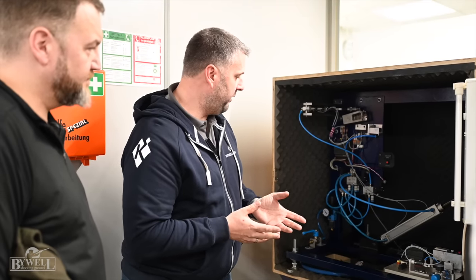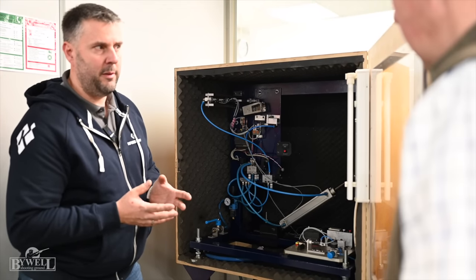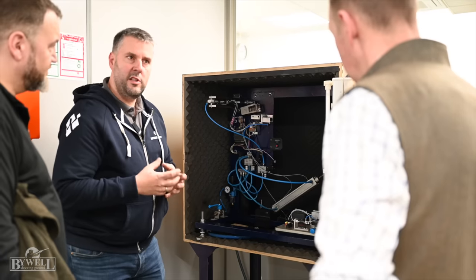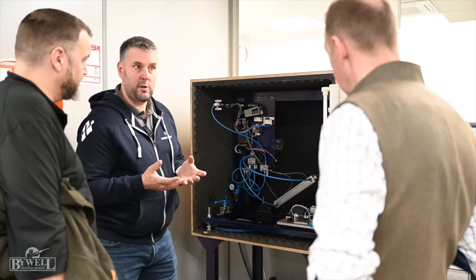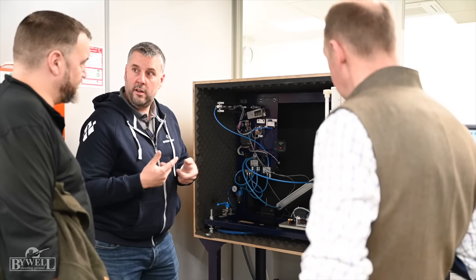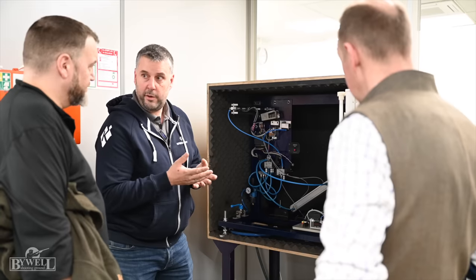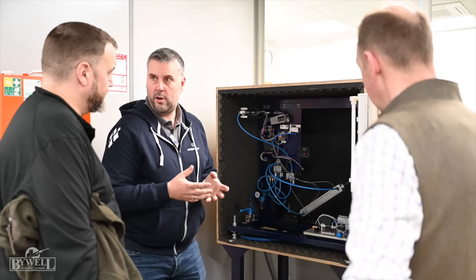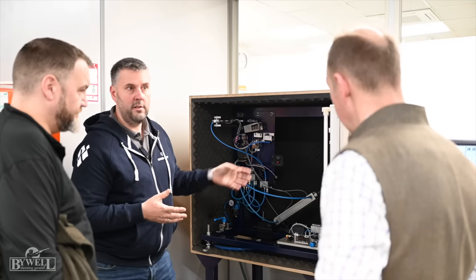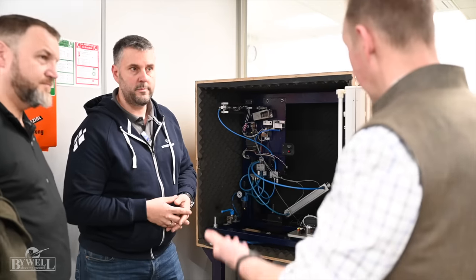And this machine runs quite a lot, because sometimes we cannot get the steel quality anymore that we used to get 10 or 20 years ago. With the European standardization of steel, some steel qualities just disappeared. So we have to switch over to something else, but we never know if it's going to hold up or not. So you put it in the machine, check it out. If it's good, we'll do it. If it's not good, we'll not do it, because it's a Krieghoff name at the end of it.